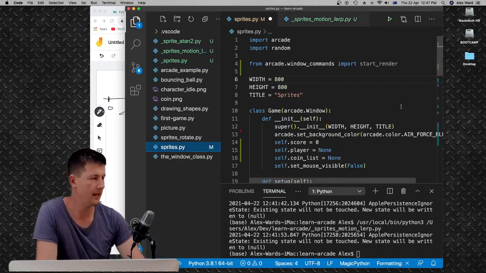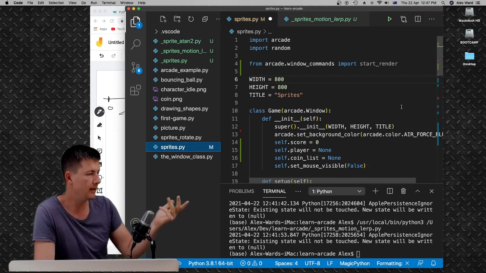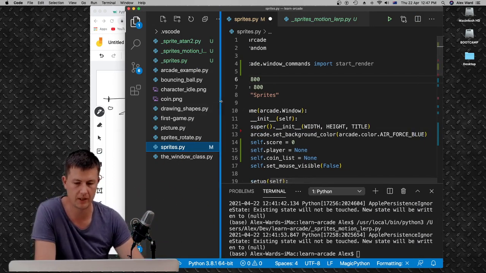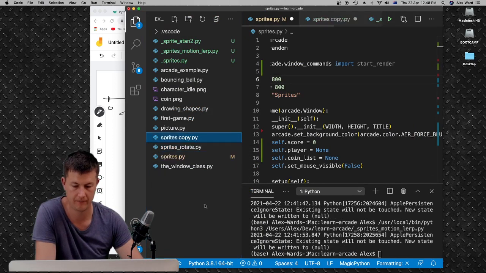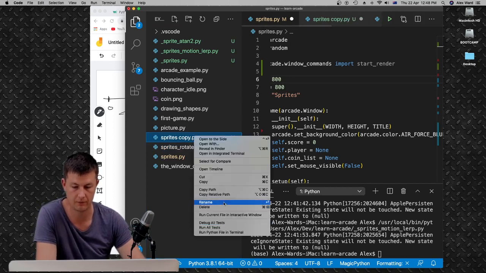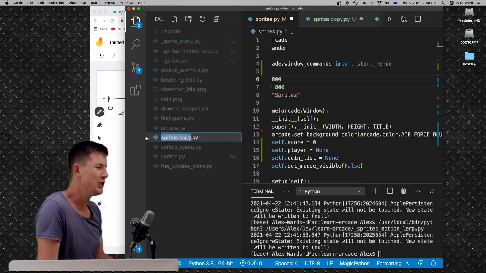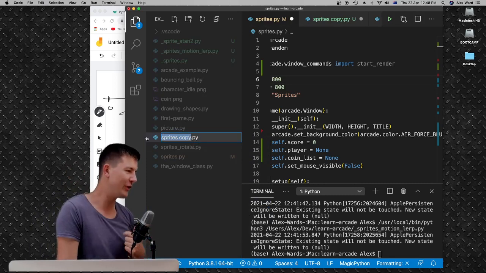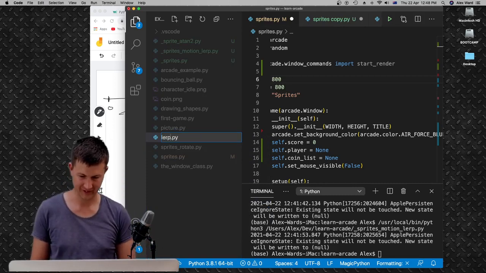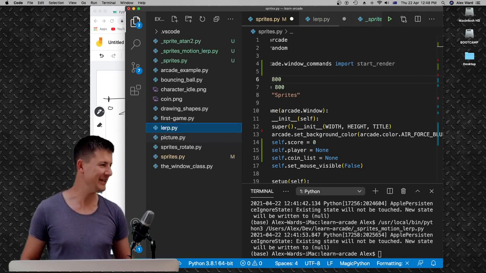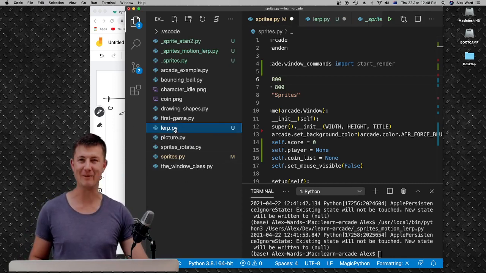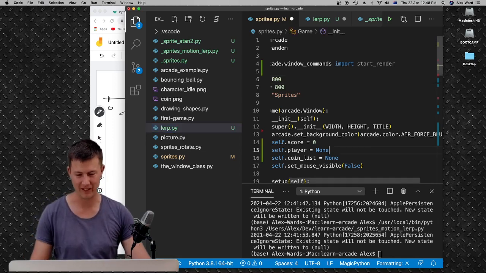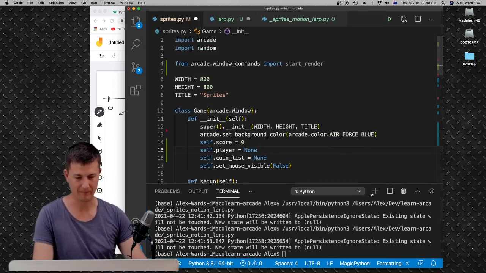Cool. Let's go back to the one that we coded up last lesson. Let's get rid of some things that we don't need for today. I'm just going to make a copy of this. So let's copy, paste, sprites copy. Let's rename it linear interpolation, which is fondly known as Lerp, which I think is one of the best shortenings of a fancy term to make it sound like a silly term. I love it so much. So we're going to Lerp. Lerping is fun.